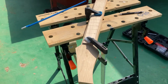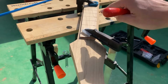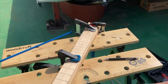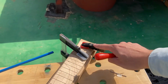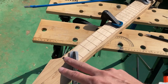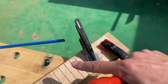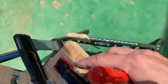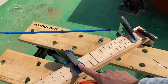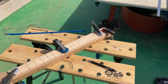First and foremost, we have to make sure that our fretboard is lined up with the central line. So, this is the first thing that I did. And I achieved the stability with the help of these two clamps here. I took my time to adjust them to make sure that the central line runs all throughout the fretboard and here as well. So you see it's all lined up. Now these two clamps are just for stability purposes, clamping it down to the workbench.